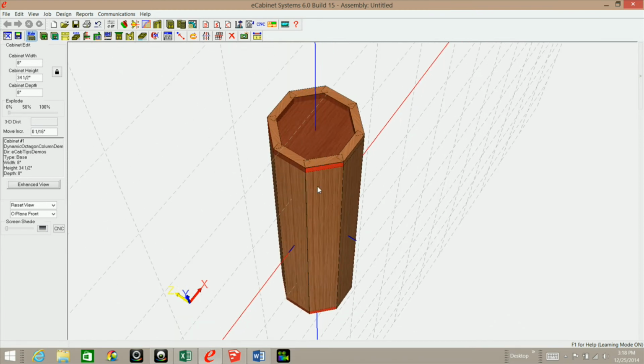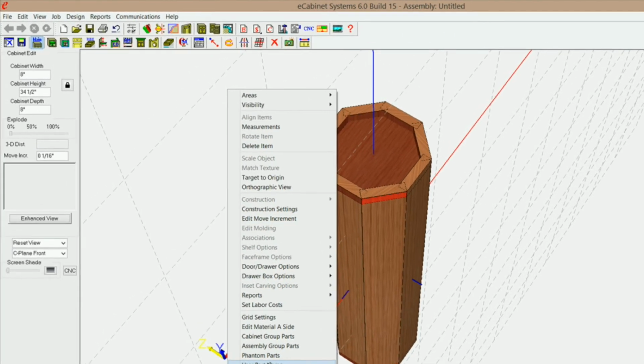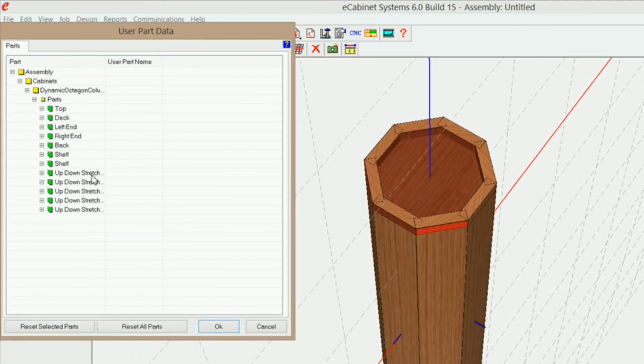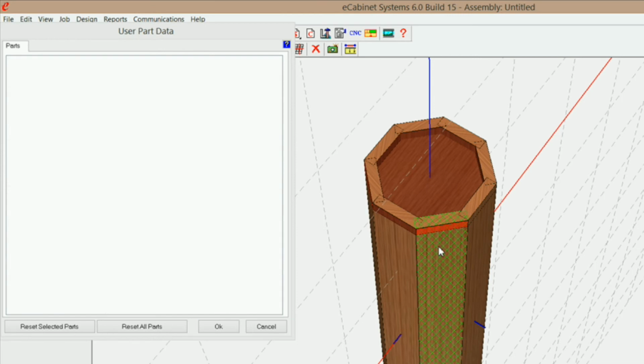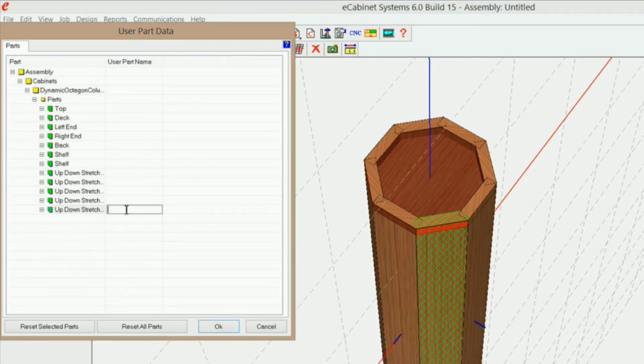So let's name these parts here. Let's right click and go to user part name. Alright, I'm going to click on this part, and that highlights it in gray here. I'm going to name this front, whatever.